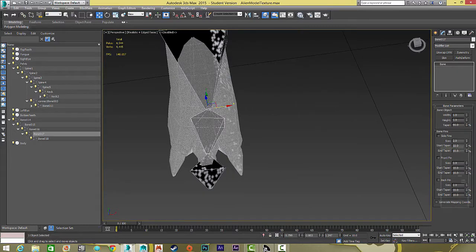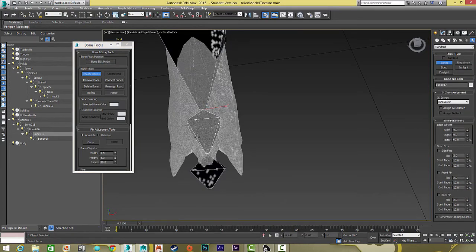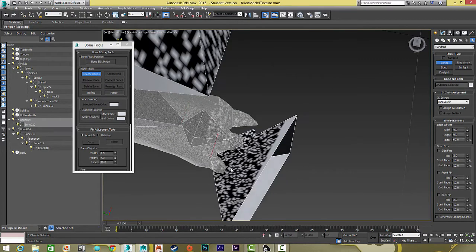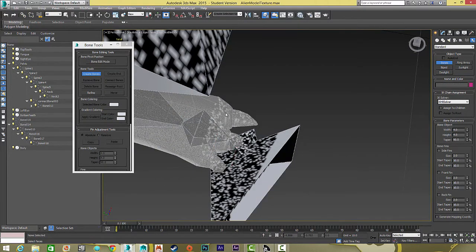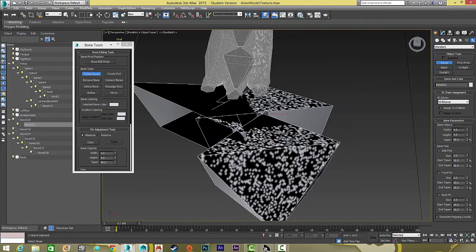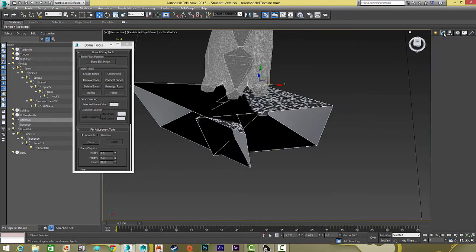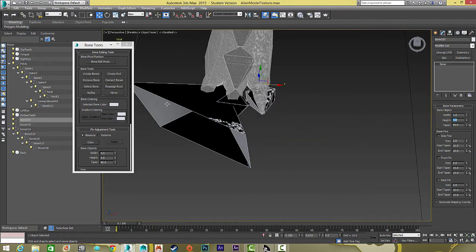I want to open my bone edit tools again. And then just move this over just a little bit. Okay, so then I can create the rest of my bones. Perhaps from a top view, what I can do is come here and just click a couple times. Then I can always make adjustments to this later. Okay, they're really large. I just created the inner ones. I'm not connecting it yet, but let's just go ahead and scale these down.